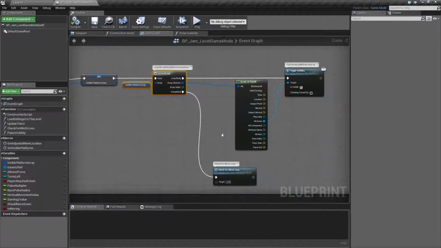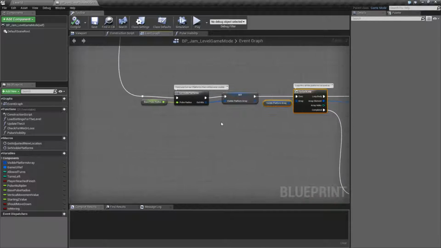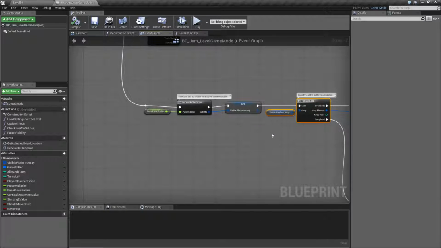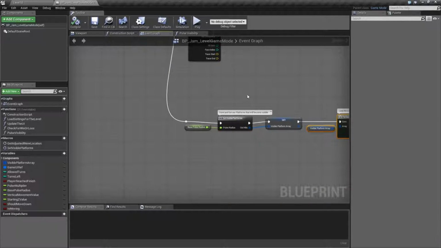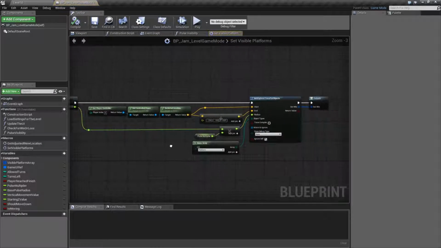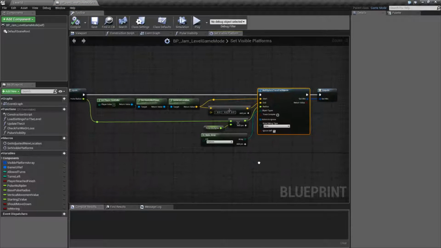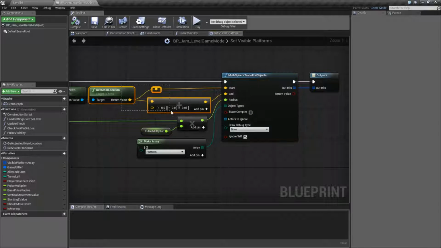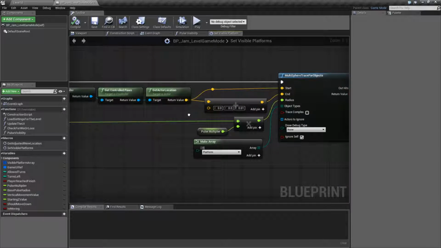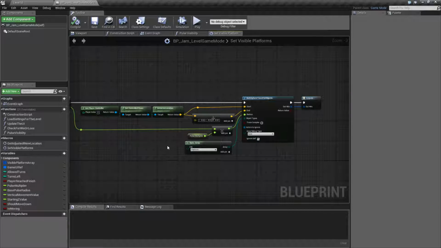And we use a simple sphere trace to determine what's around us. Sphere traces are great. If you use a very small distance between the start and the end, in this case just a z value of 0.01, you basically get a circle around your start.